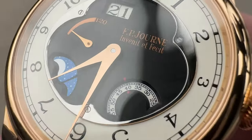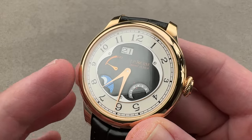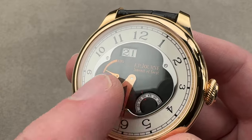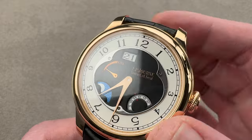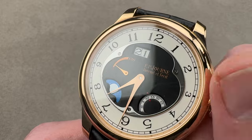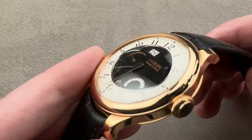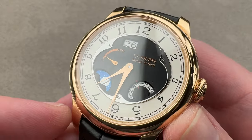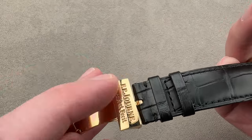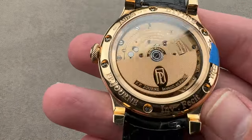We have this unique scrolling seconds display that I really like — it's one of the center-hand Journes, which makes it easier to read. We also have the moon phase display and a power reserve, all the printing in a sort of gilded rose gold tone. We have two quick sets: one that allows you to rapidly cycle the moon phase, and another that rapidly cycles the flush-fit discs of the double digit date. It's a big watch with a solid gold dial center that's been blackened, a solid gold movement, and a solid gold case. It also has an option you rarely see on Journe watches — a full deployment clasp in gold.